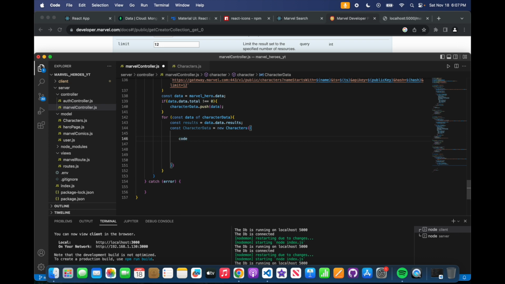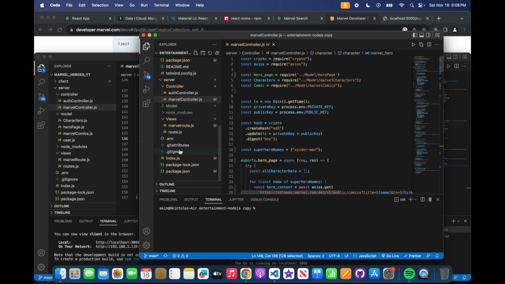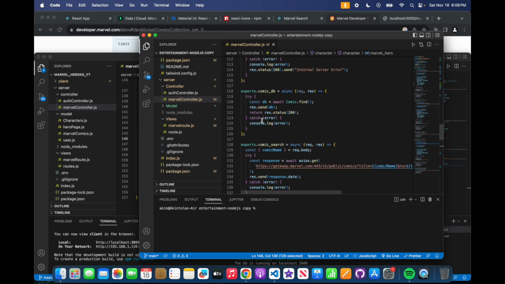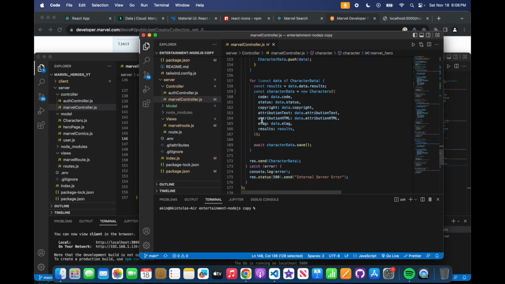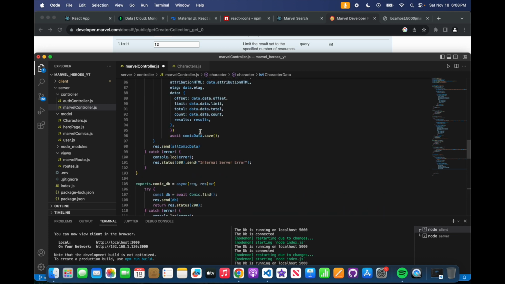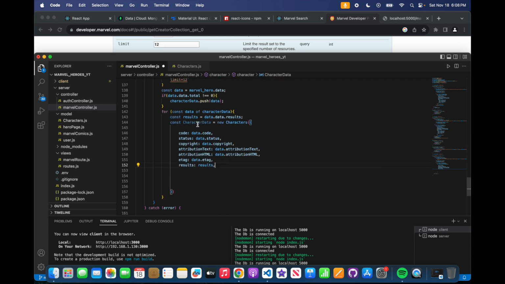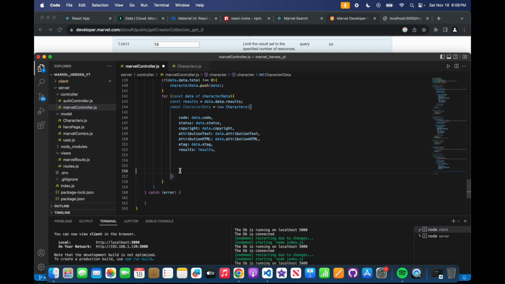So basically we're doing the same thing. It's just code, data.code, that kind of thing. The same thing we did earlier. Once again, I'm just gonna copy it from here. So it's the same thing we have. You can just copy it from the one you had previously, which is right here. I'm just gonna keep this here so you can copy it from here.